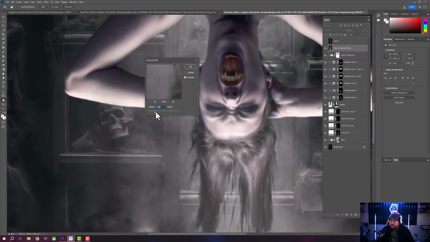I'm looking at the edges between her and the background, and when it starts to look like what I envision an actual photo's edge looking like, that's when I know I'm good. I'm looking at this area right here, and this area right here. If you really zoomed in on an image that you took, this is pretty much how your edges would start to look.